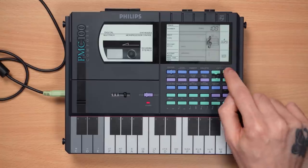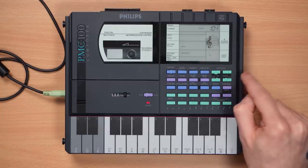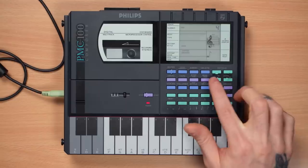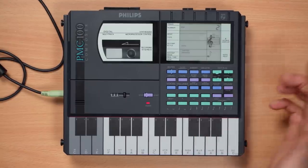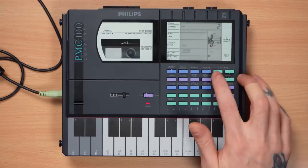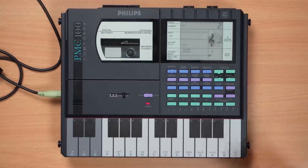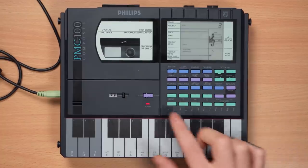We also have BPM, so you can go up and down in BPM. And you can turn off the drums. You can go back and forth in all of these steps. So maybe step two we want it to go down an octave — two octaves down even. You can edit them on the fly, switch the note, and do stuff there.